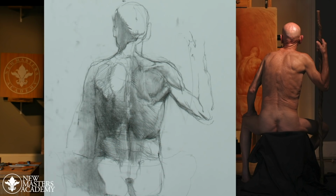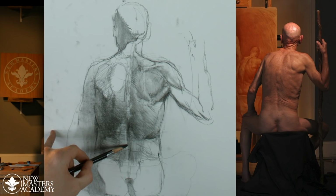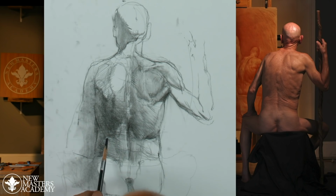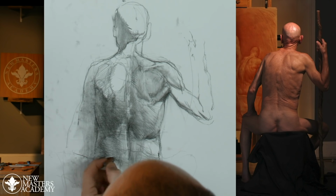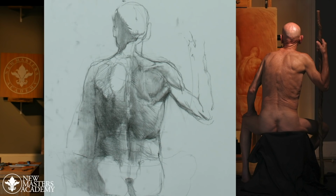Because keep in mind, no amount of small form modeling will ever contribute to a full roundness of the form. It's only large form modeling that can do this. So I'm not working to define the contours that specifically yet, but I do want to get a little bit of variation along them. And keep in mind that within the shadow, you just want to concentrate on a large area of reflected light. And that's all you can concentrate on.